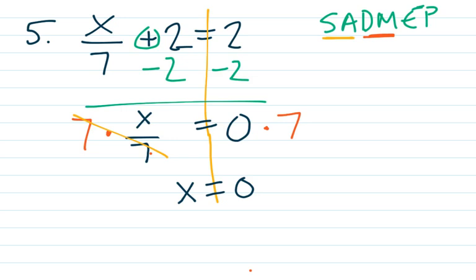So again, there will be a homework assignment for this, and all you need to do is go through and solve using PEMDAS, and then switch over and solve using SADMAP to get a variable instead of just an answer. So, our next example here is this one, 7x plus 3 equals 49.